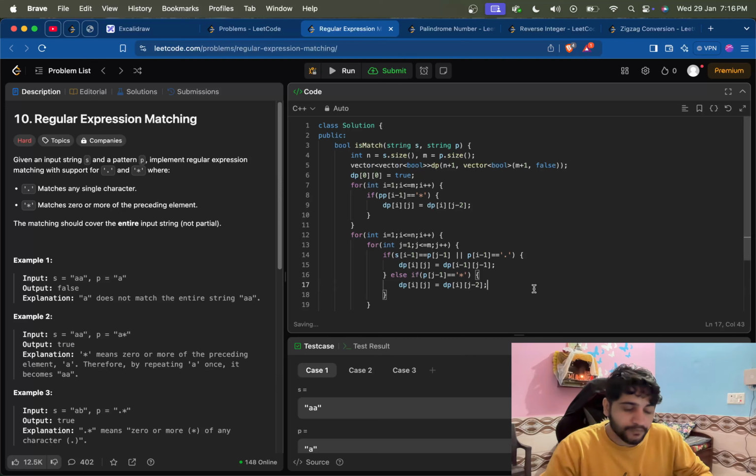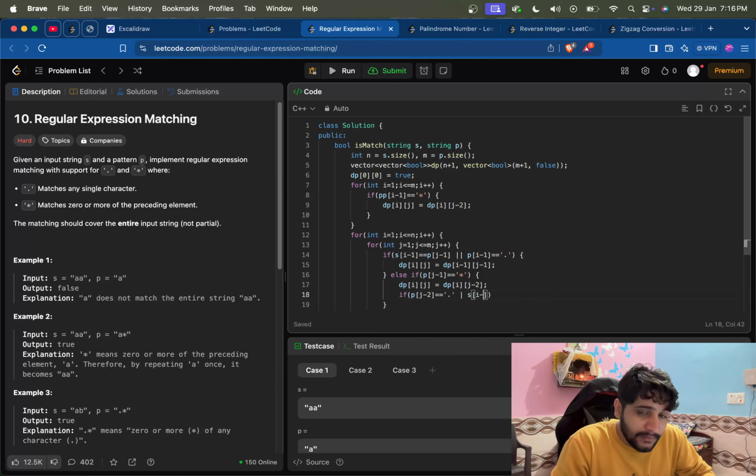But what if the previous element before the star, like p[j minus 1] is star, but what if p[j minus 2] is a dot, correct?